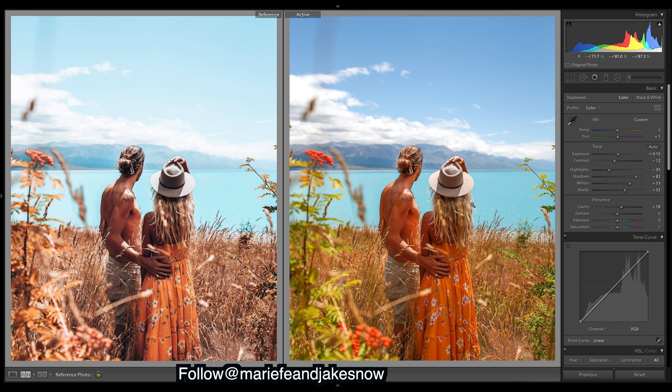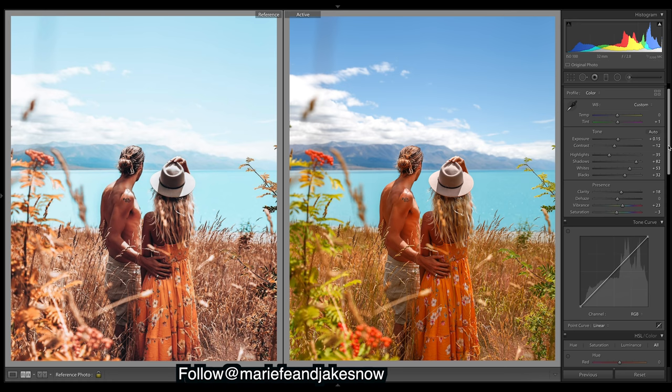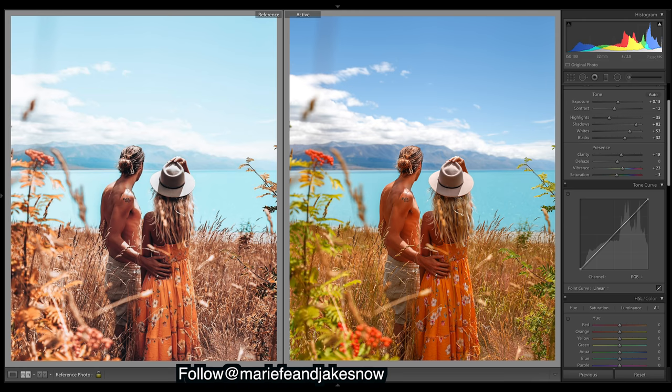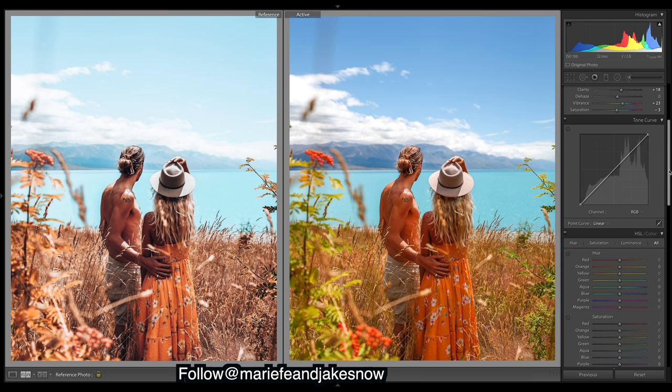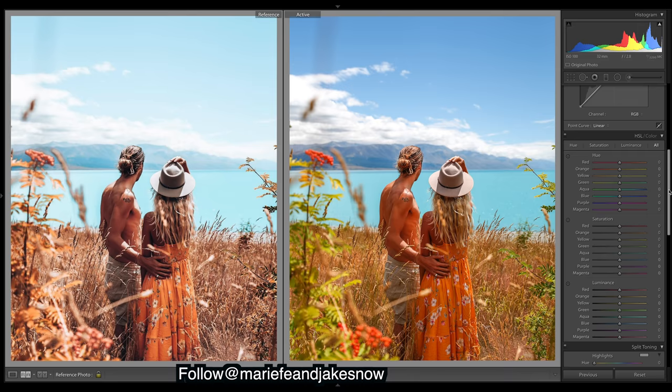Okay, so another thing, we want a real color pop to this image. There's a few ways to get a color pop, but vibrance is definitely one. Let's up the vibrance. And then I'll move on to curves now, but I'll just quickly take down the saturation down here, because I know once I do the contrast, the color pop and the curves, I'm going to get a lot more saturation because I want to bring a lot of colors into the highlights. And I'll try to explain to you guys why I do that. So just randomly bringing down the saturation quite a bit.